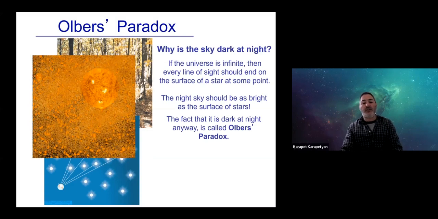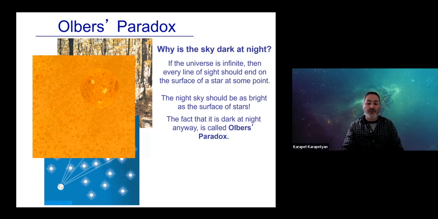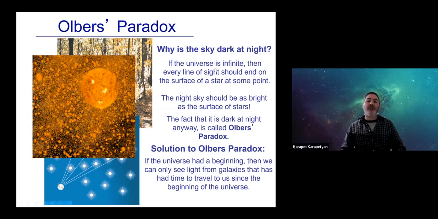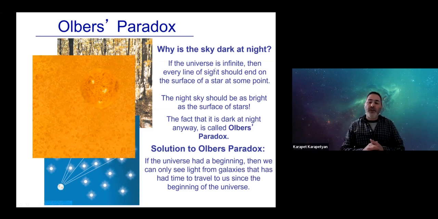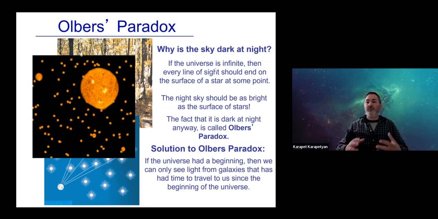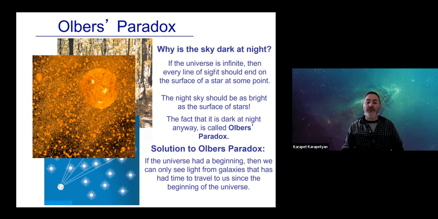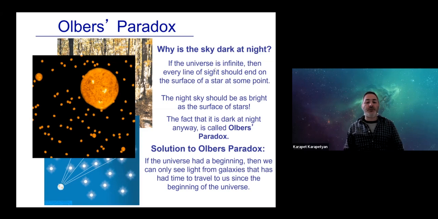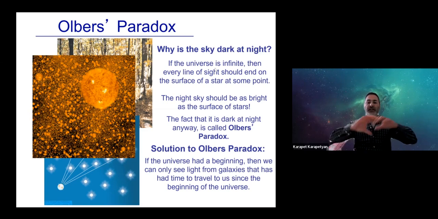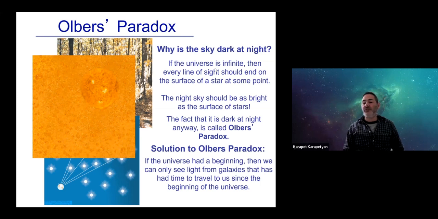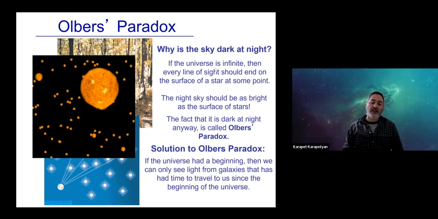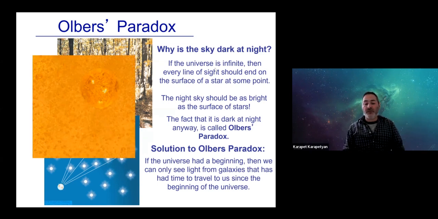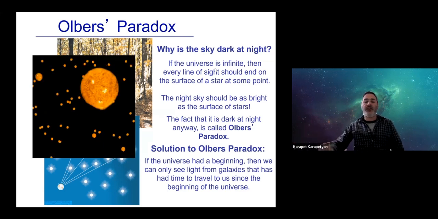The fact that the night sky is dark is because the universe maybe had a beginning. We didn't have an infinite universe, and the universe basically had a beginning. So there are still stars and galaxies that didn't have time for their light to reach us, or they didn't have time to occupy the entire space of the universe. This is one of those paradoxes: if the universe was infinite, this is what we would have observed. It's not. So maybe here's a possible solution.